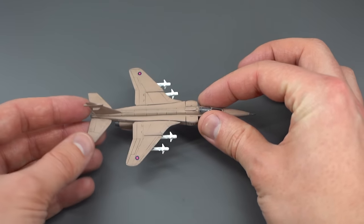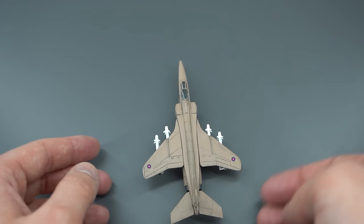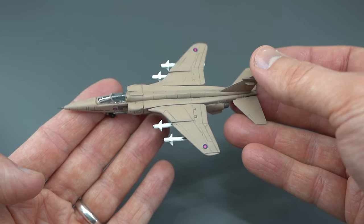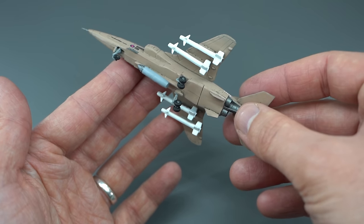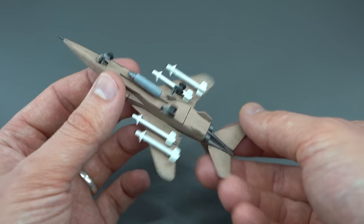All in, I think this was a pretty fun build. However, I do have a few little concerns with it. First up, there are some small gaps which I could have addressed — perhaps a little bit of filler might have been handy. However, I didn't really see the point in bothering with those, so I've left them. If you've spotted them and fancy building this kit for yourself, perhaps you could try and avoid the same mistakes that I made.